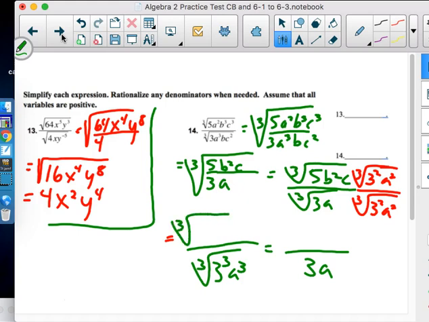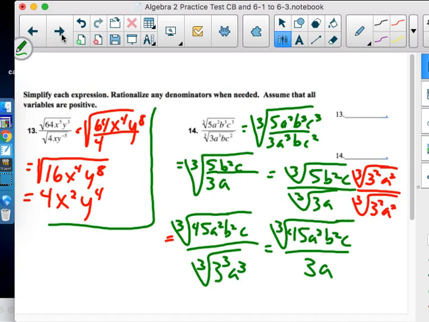Got to follow the order of operations. 3 squared is? 3 squared? 9. What's 9 times 5? 45. That's not a horrible number. Then we have an a squared, a b squared, and a c. So then the last thing to check would be cube root of 45. Anything on that power chart below 45 that might divide into it nicely? No go. So it may be an ugly numerator, but we don't care.